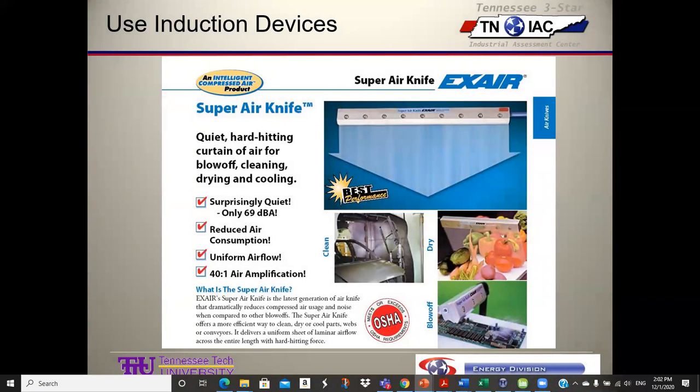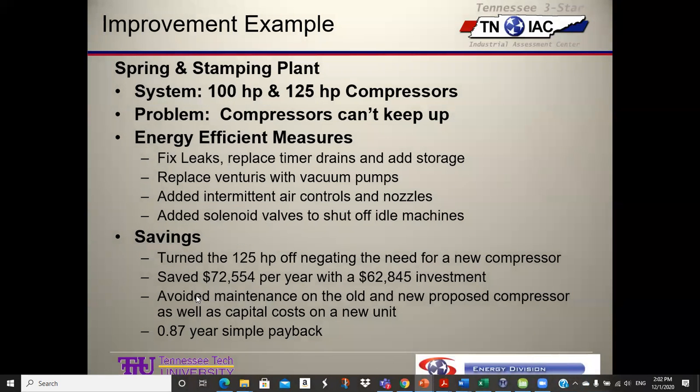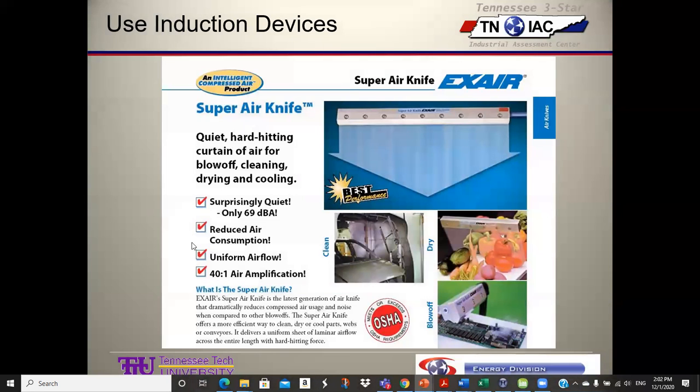This shows the same device, just blowing out. It could be drying produce, it could be blowing off dust. It could be doing all kinds of stuff. These induction nozzles also reduce noise significantly.